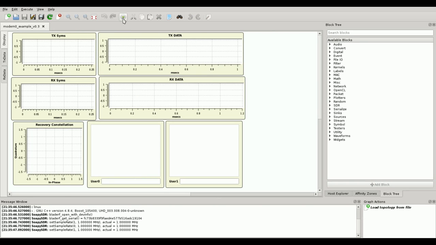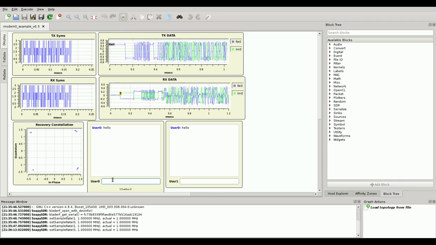Now let's go ahead and run this. Now any message I type into this box will be encoded and transmitted as QPSK. And we can see what happened here. My message was encoded into 2-bit symbols for QPSK. It was framed and modulated, as we can see in the transmit data. The wave monitor on the receive chain was able to trigger on this burst, and we can see basically the same structure here with a phase shift.